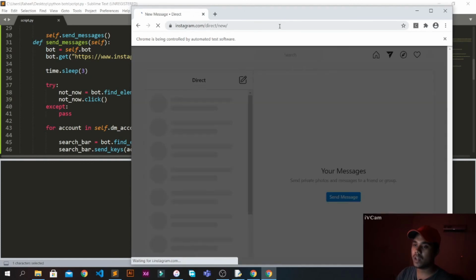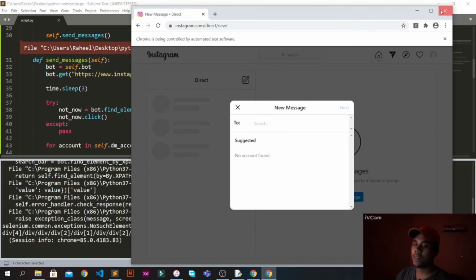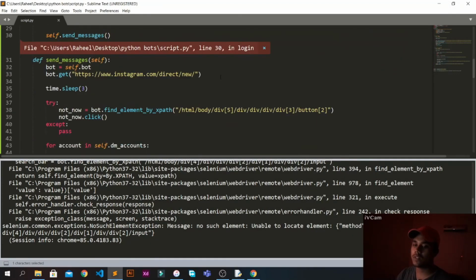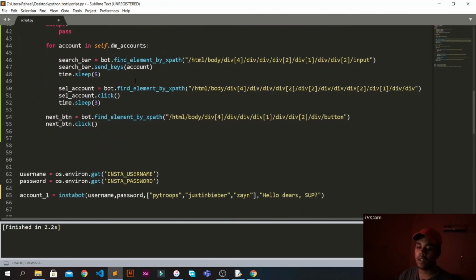So we have logged in, and it's directing us to this page. One more thing, we have to add time.sleep. The delay in automation is really important, because the code is going to move to the next line and try to find the next XPath for a different element, and if it's not loaded, it's not going to wait for it, but it will prompt us an error. So for error handling, we have to put a suitable delay. Now just run the script.